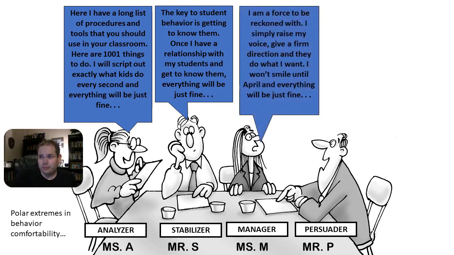Then we have Miss M. Okay, so Miss M is a force to be reckoned with. She raises her voice, firm directions, they do exactly what she wants them to do. And this is the teacher that will normally say things like, hey, I'm not going to smile until April, right? I'm not going to smile. They're going to do what I asked them to do. They're going to do it now, okay? And that's where they thrive.